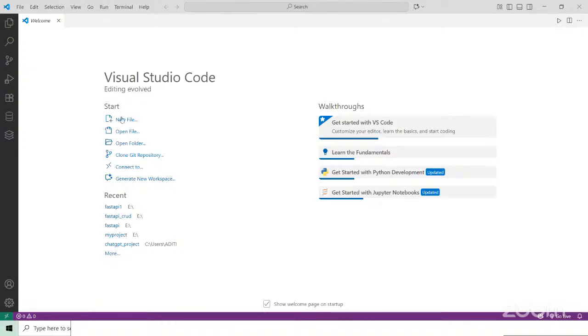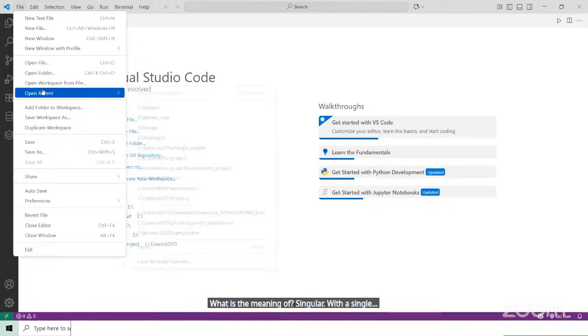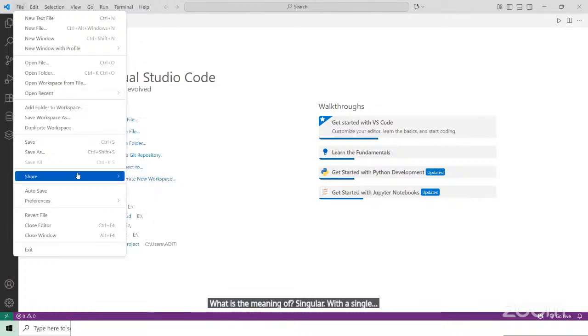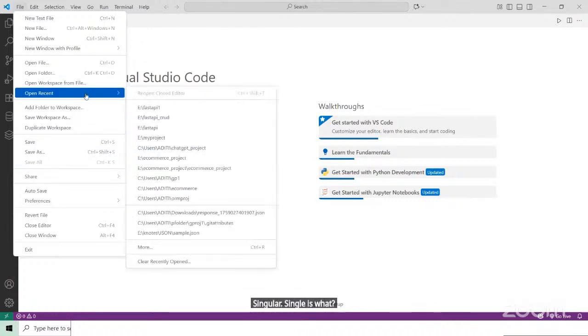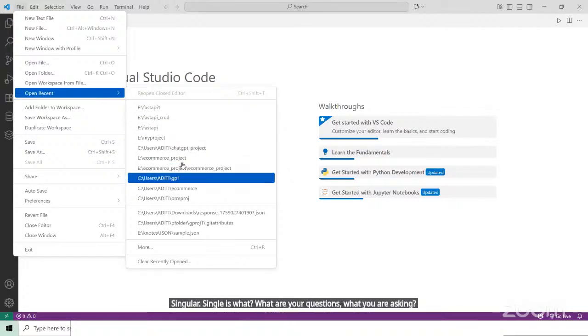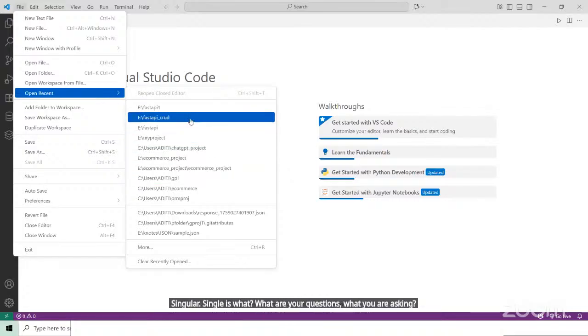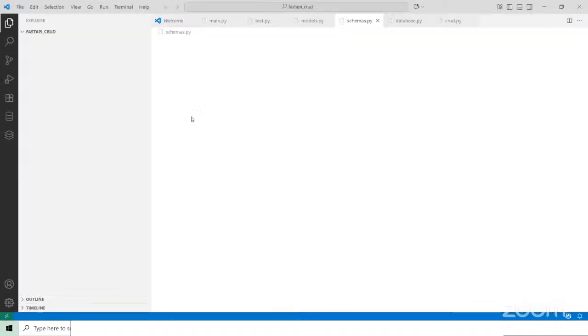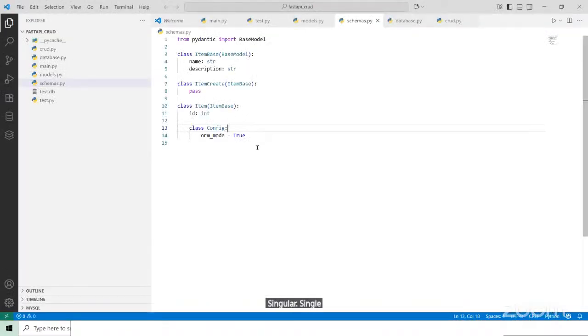What is the meaning of singular? What is single? Singular. Single means what? What is your question? What are you asking? Mohit, what is your question? Singular.